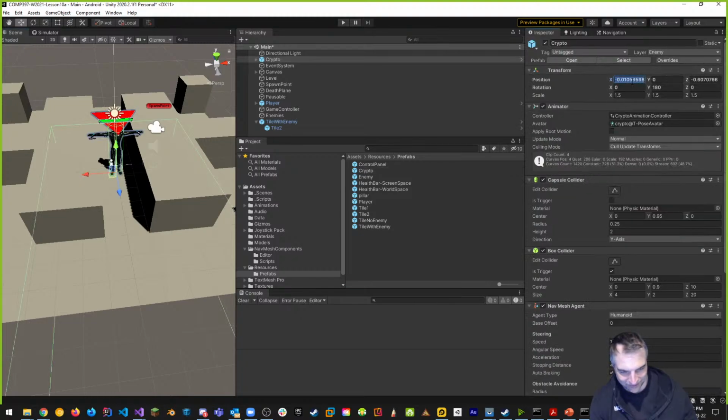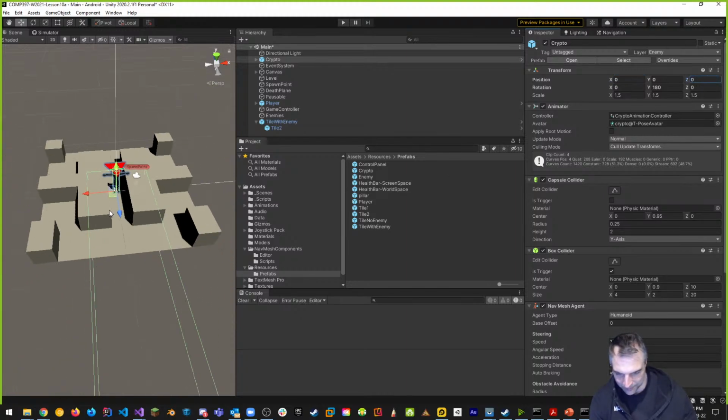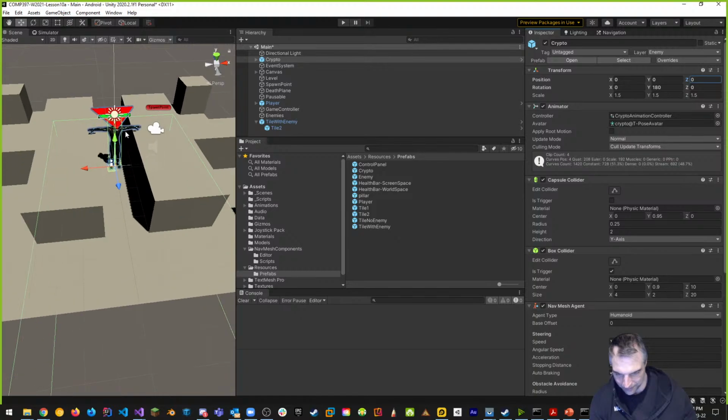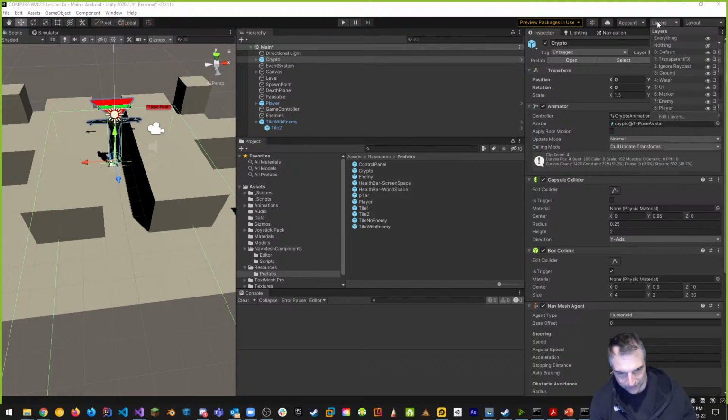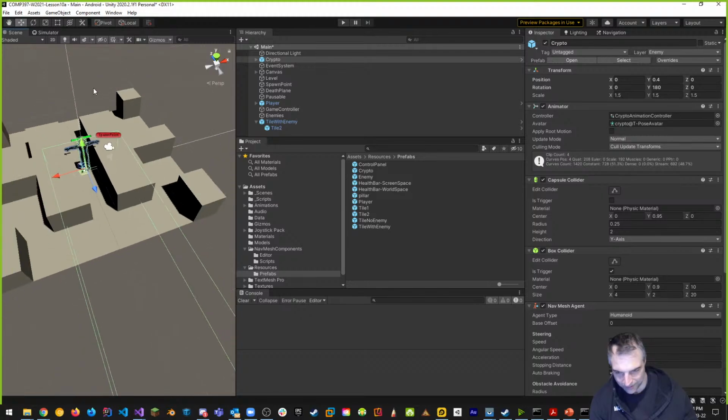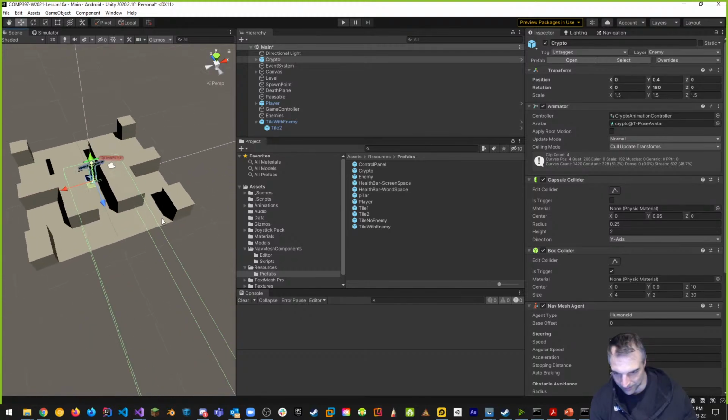And let's put him at 0, 0, 0 for now. But what we also want to do is put him slightly above the ground level. So he'll drop in just after tile formation, something like that. And I also don't want to see his marker, so let's not look at his marker anymore. But that is our tile with enemy.